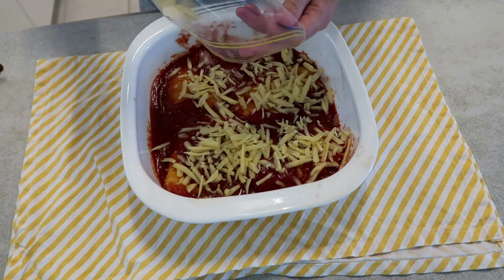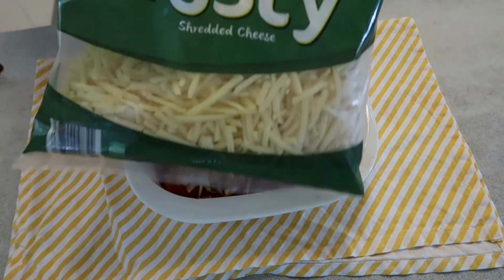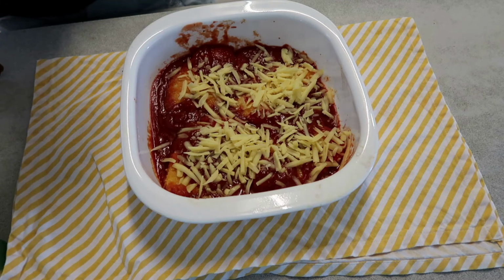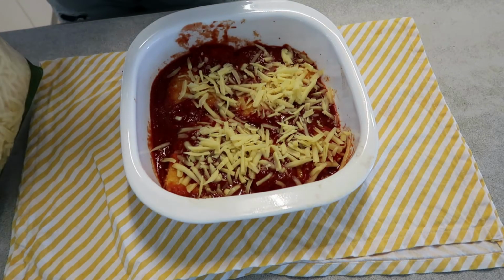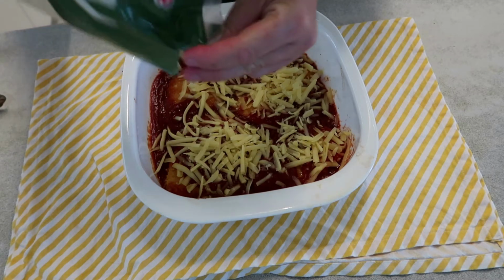And I think I got this one from Aldi as well. I'll just put that on the top to cover it, and then I'll put it in the oven. Now, I put it back in the oven, I think, probably for another 15 minutes or so, maybe longer. And to be honest, I really couldn't taste the difference. They were really good, really quick, really easy.